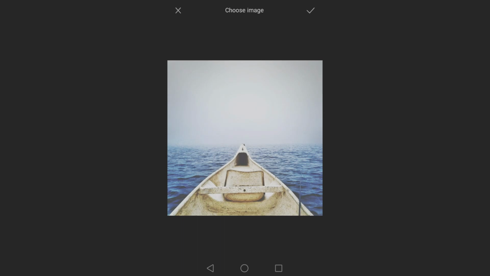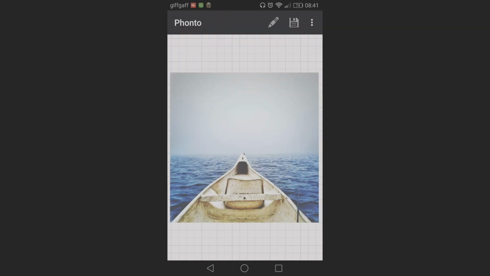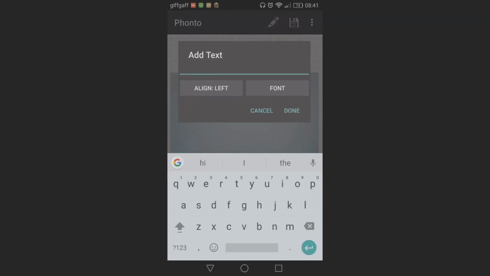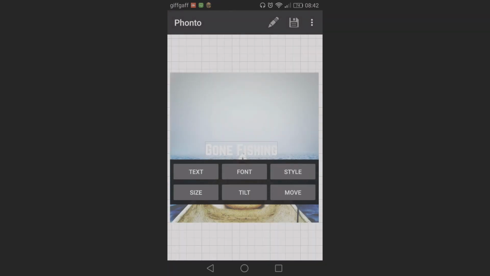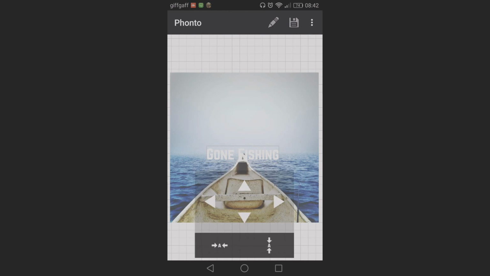With Phonto, you could download your own fonts and add them into the image. I'll show you just now. Here's an image I took a while back. I literally wanted "gone fishing" in my image.